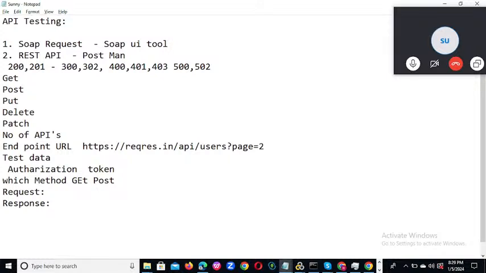And apart from this, one more very important thing is the headers. When the developer is developing these APIs, they will give some headers also, like content type and UUID, and there will be multiple things. So whether it is application JSON or text, we need to give all those headers. So you will need to ask for these details.